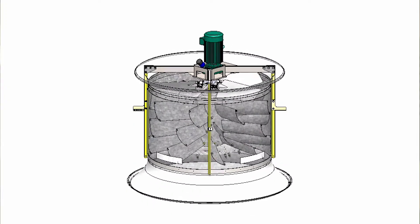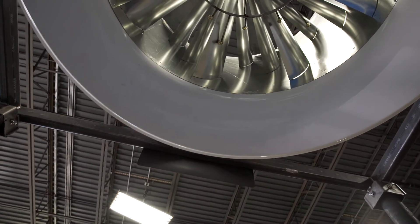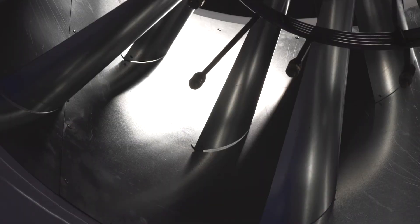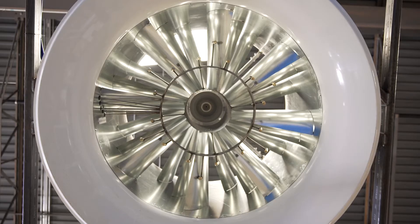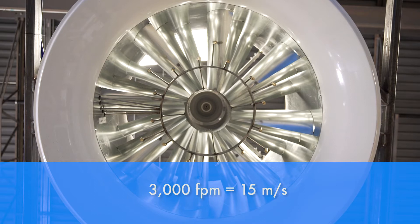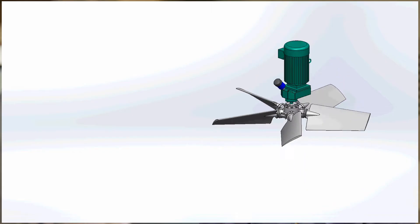It's a 54-inch diameter fan made of galvanized steel for long life. We have a 5-horsepower gear drive motor, fiberglass inlet and outlet flanges, and galvanized stators to produce the optimal airflow pattern. We produce about 35,000 CFM, which is about 1,000 cubic meters per minute. At the outlet of the fan, we have an airspeed of 3,000 feet per minute, which is about 15 meters per second. We chose a Baldor Dodge gear motor for long life, maintenance-free operation, and low noise levels. Compared to a belt drive fan, we have far fewer components, which means much less maintenance and no belt changes.